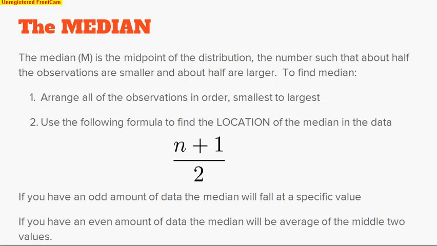Let's move on and start talking about the other form of center, and that's the median. We use a capital M to represent the median. It is the midpoint of the distribution. This is the number such that half of the values are smaller and half the values are larger. The median is simply a location. It does not take all the values into account like the mean does. To find the median, you have to arrange all the observations in order, smallest to largest, and then you're going to use the following formula to find the location of the median. I can't emphasize enough: this formula does not find the median. It finds the location of the median.